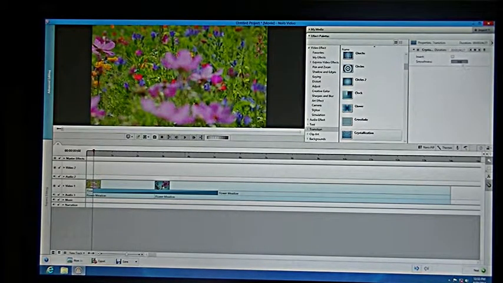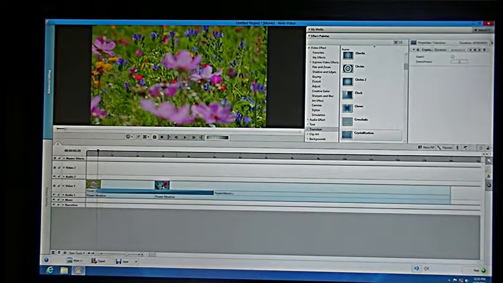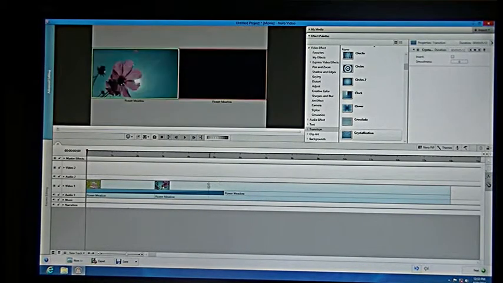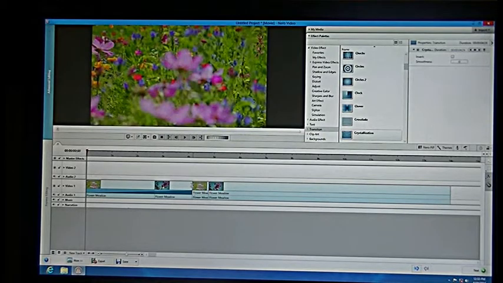Remember though, you can only do the duration as long as the previous clip, or this clip. So if there's, let's say, a cut, then that cuts this off. So it gets shorter and shorter depending on the length of the clip.